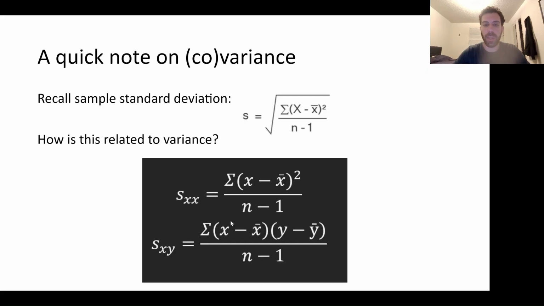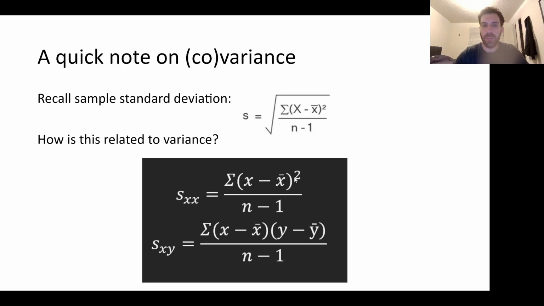So instead of doing y minus y bar, it's like having a second x minus x bar, which is what's going on here, because with the square, you could also write that as x minus x bar times x minus x bar, right? That's what squaring is doing. It's taking that difference and multiplying it by itself again. So I know this was a lot of notation, probably a little confusing, but the reason I wanted to go over this is it's going to make understanding correlation much easier.